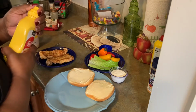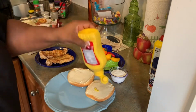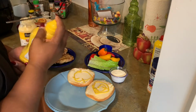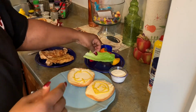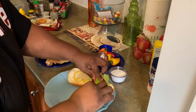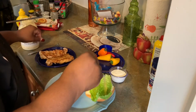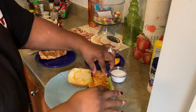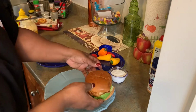Mustard. I am disappointed that I don't have any tomato. But it's okay. We're gonna work with what we have. Put this lettuce here. Okay. That there. This here.